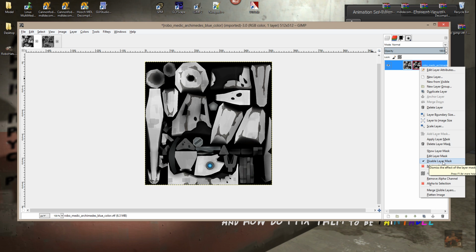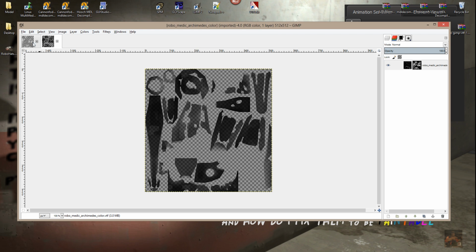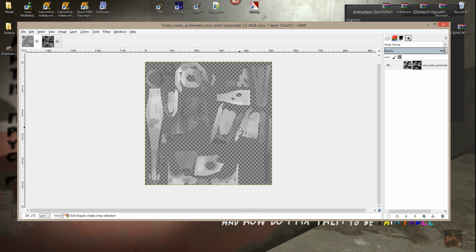I'm going to re-enable the mask, and now what happens is this area here is what the bird would look like if I was to apply this material to the bird. Instead of looking like this, where it's all black, it'll now be gray-white. I'm not quite finished yet. What I'm going to do is do an experiment here, because the last time I did this, when I painted the bird, it didn't come through as an actual true color.